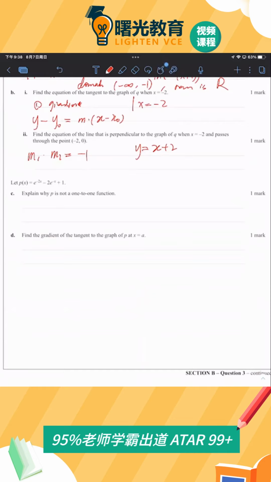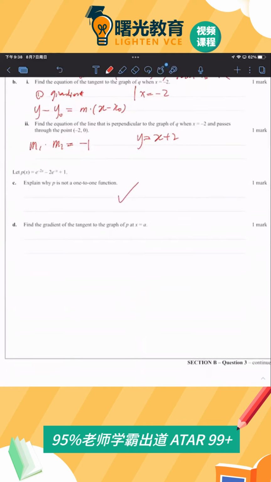So what defines whether a function is 1-to-1 or many-to-1? The horizontal line test, right? If you answered that it failed the horizontal line test, you get the 1 mark. Or you can say the actual nature of P(x): it is a many-to-1 function. If you gave the true definition of it, then that is also an explanation why P is not a 1-to-1 function.